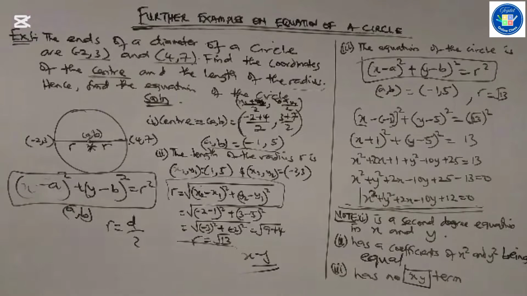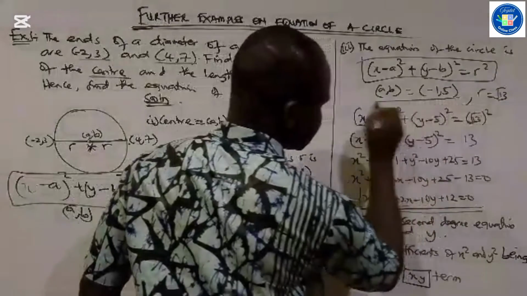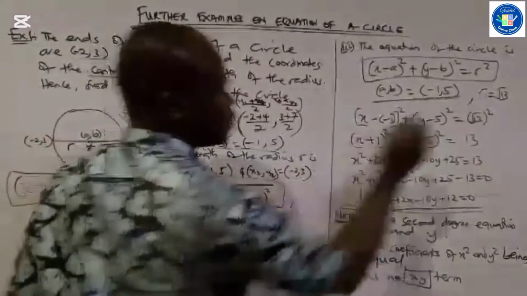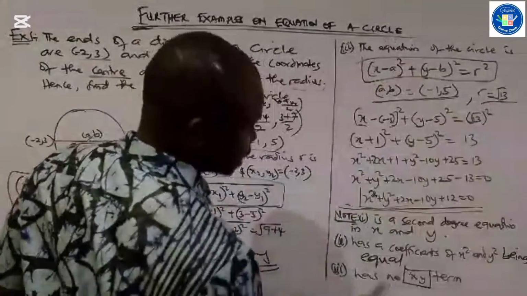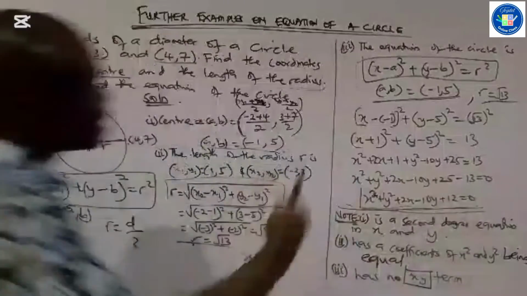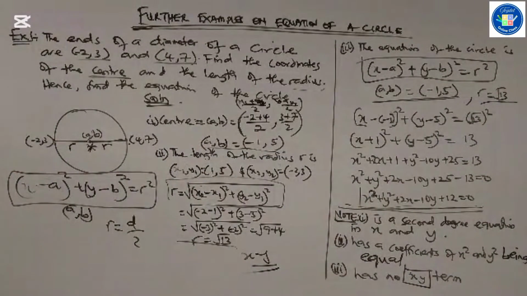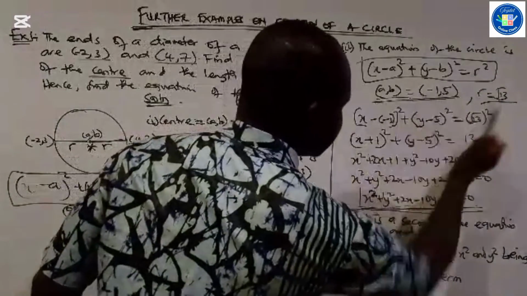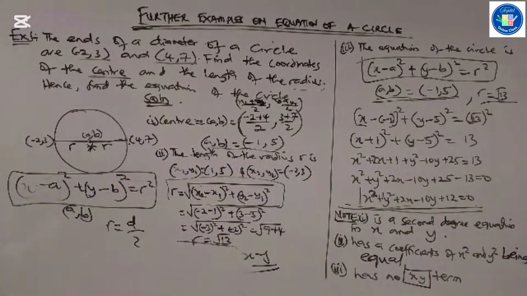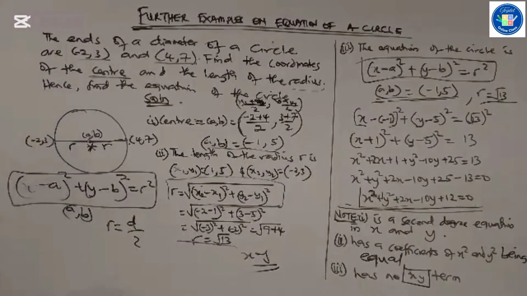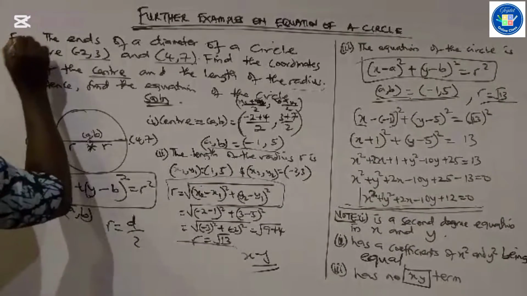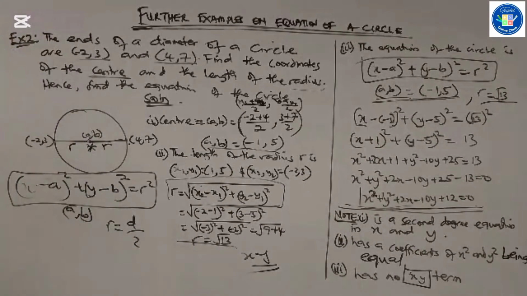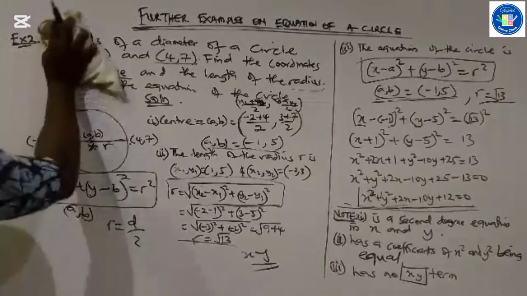So we take another example. Look at this question now. In this question, we are given the center of that circle, and we are given the radius. We were able to find the equation of a circle. What if we are given the equation of a circle and we are required to find the center of that circle and the radius? How do we approach that? That will lead us to the second example, where we are given the equation of a circle and we are required to find them.